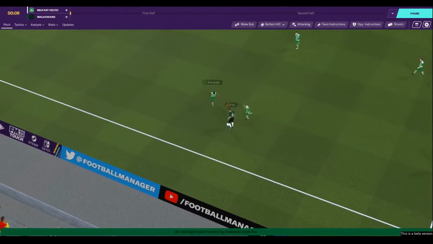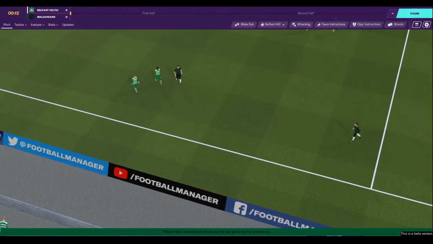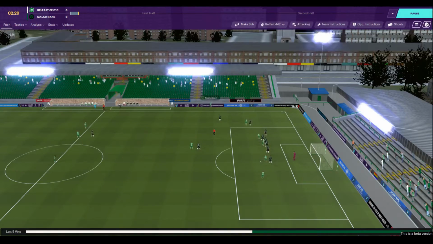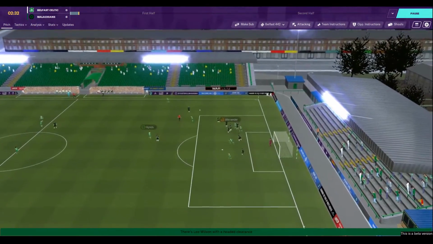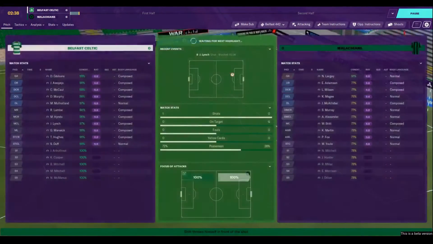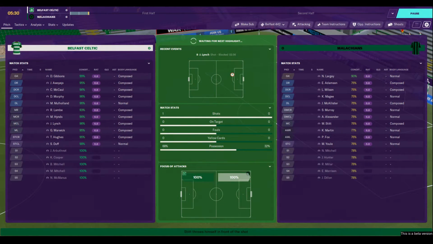There we go. Kits aren't actually clashing that badly. Solid tackle there. Moland going long. Still think I need to tweak some of the set pieces as well, but we'll give them a bit of a chance to bed in.